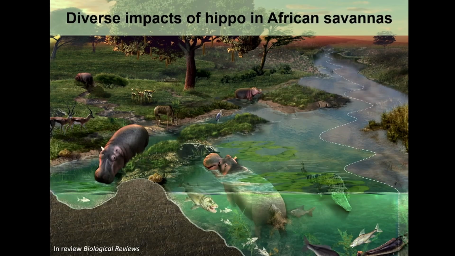So I think many of us are aware of the diverse influence that hippos have in the ecosystem, ranging from their bulk grazing to their nutrient transfer between land and water, as well as their trampling and the mechanical action of their wallowing in both terrestrial and aquatic ecosystems. But other than being aware of these diverse array of impacts, we really have a limited understanding of the spatial and temporal nature of hippo ecosystem engineering.